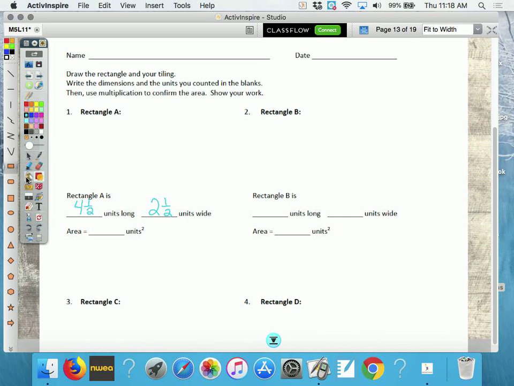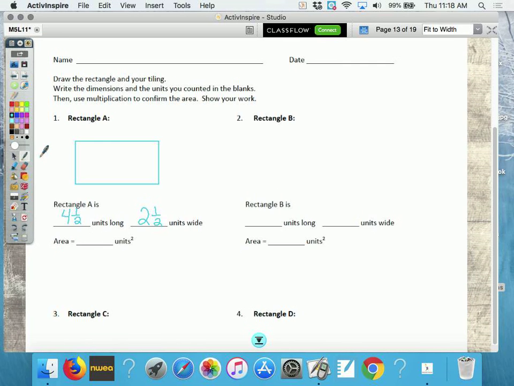Okay, so the first thing you need, and I want you to leave yourself enough room to do some work on the side and top and bottom of your rectangle. Don't make it as big as the space there, okay? But don't make it so small you can't write in it either, because you're actually going to have 4 sections in this. So maybe a little bigger, yeah. Okay, so I always start with my fractions. Repeat that after me. I always start with my fractions. Okay, so my fractions are 1/2 and 1/2, right? Yep. So I'm going to start by drawing those along the edges and labeling them 1/2 units.